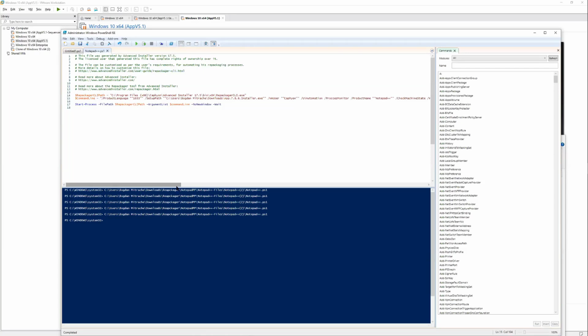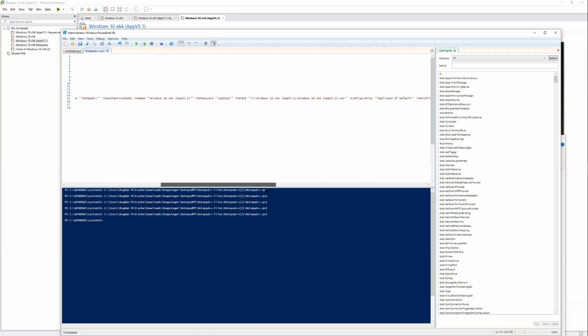In this command line, you can specify anything, like I want UI automation for my package, or I don't want it, or I want to change the VM, or I want to provide a different password for my VM. That's it, if the password for the VM is not very complicated. You can say I want to check the machine state. In this case, my machine was pre-prepared for this demo, but if the machine is not clean enough, you will see a pop-up from our repackager with some issues that it detected.